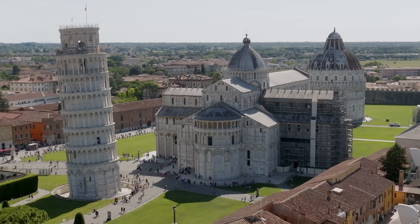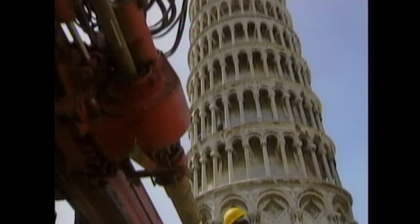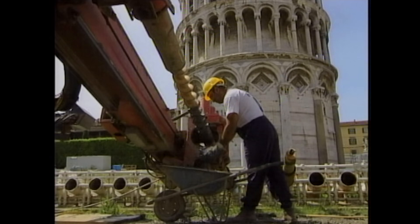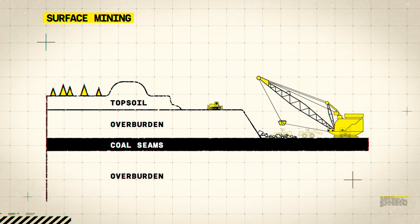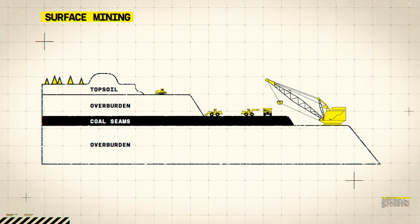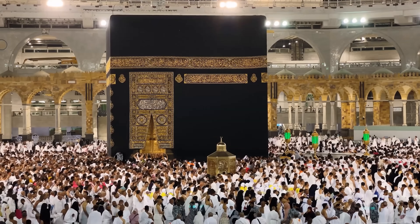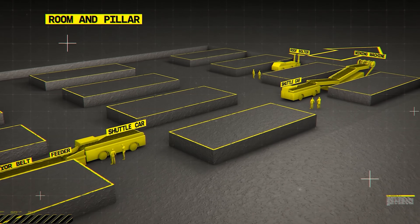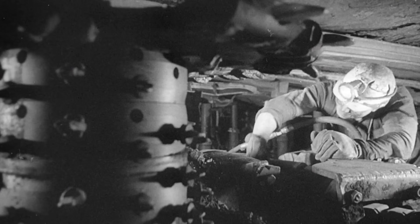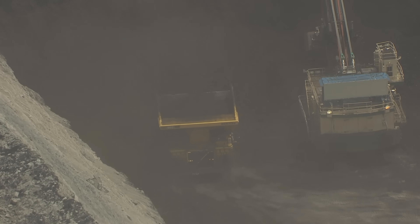The logistics of the operation to fix the leaning tower are really the most fascinating part of the whole project. This idea of inclined drilling to carefully remove soil with so much precision is an insider story at its core. On the surface it's not really that interesting, but if you dig deeper, you see how ingenious it really was. I love those kinds of stories, and I figure you probably do too, so I have a recommendation: The Logistics of X. These videos are put together by the same team as the Windover Productions YouTube channel. I had no idea that so much of the US coal supply comes from a single county.